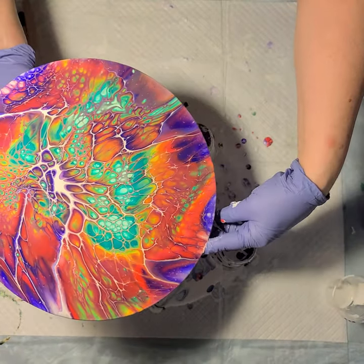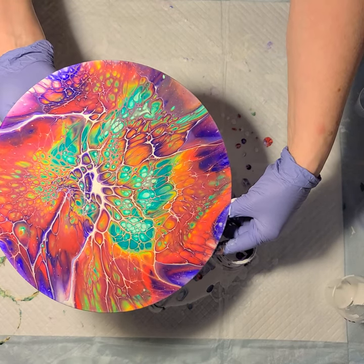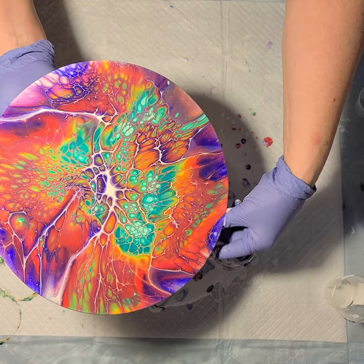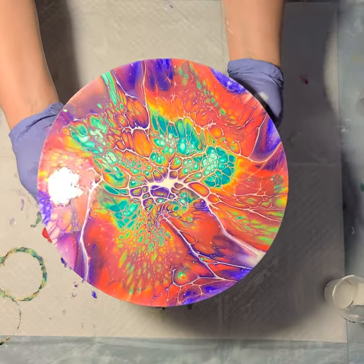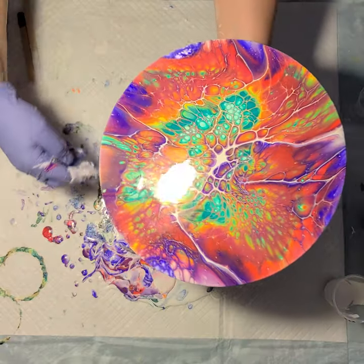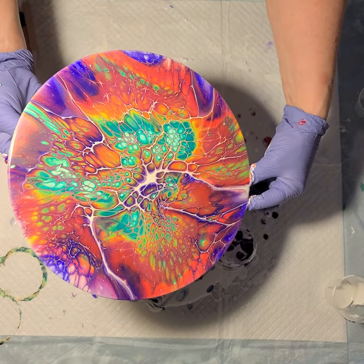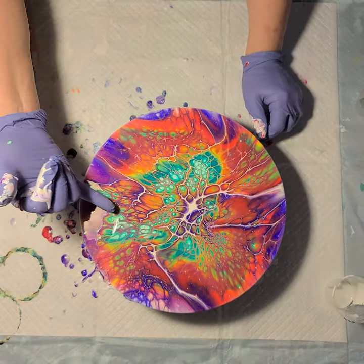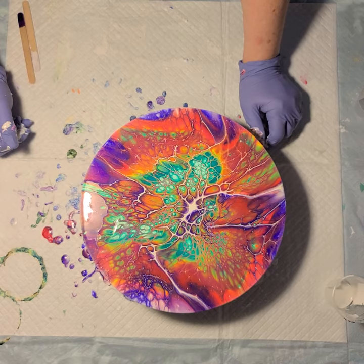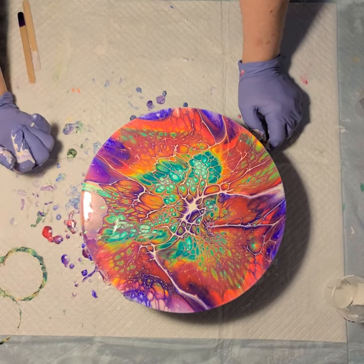So I think the only color that got a little bit lost is that pink — I can see it but it's minimal. Let me stretch this back out. Those cells I just squashed up there are pretty neat. I think I'll just stop there — I don't want to mess things up. I can see something's stuck right there, and if I keep moving it's going to cause it to ripple, so I'm just going to leave it. There might be a clump in there that I didn't see, but I don't want to try to fix it now.